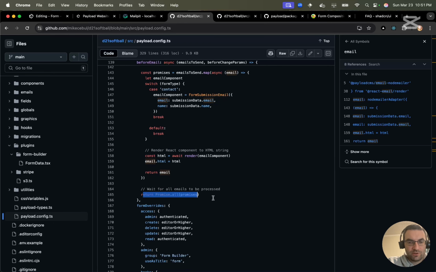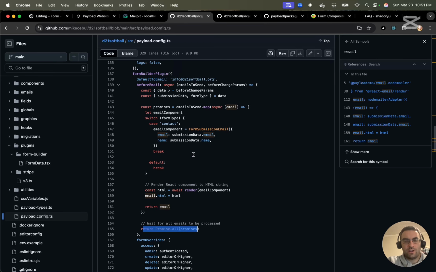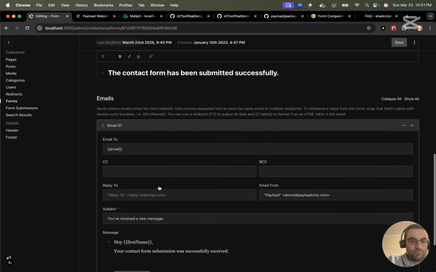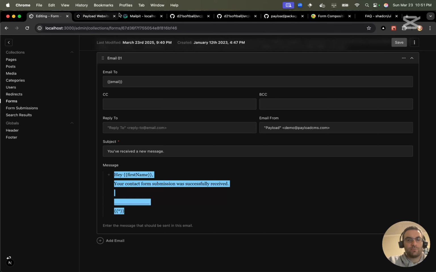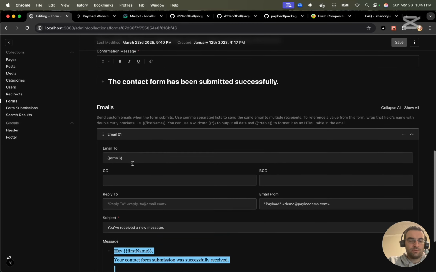And it does that with all the emails. So I just basically overwrite whatever was in that message. I just say, I don't care, you're going to use my React Email instead. So that's a quick and dirty way of being able to use React Email.